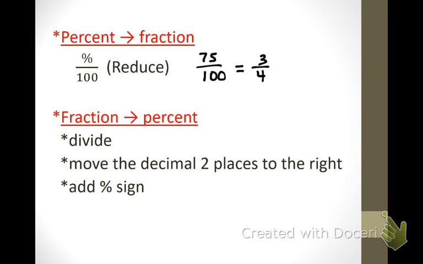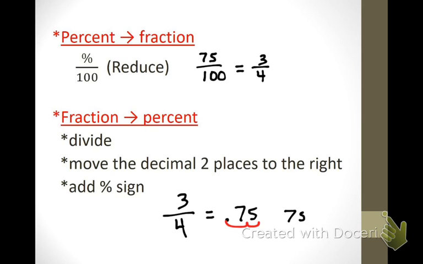But let's say that I started off with 3/4, okay? So what you would do is you would take this 3/4 and you would divide it, okay? Go ahead and put it in your calculators for me. So when you put 3/4 in there and you divide it, what decimal comes out? Okay, 0.75. So you can see right there, you put it in as a decimal, move the decimal 2 places to the right. So if I do that, 1, 2, what percent am I left with?